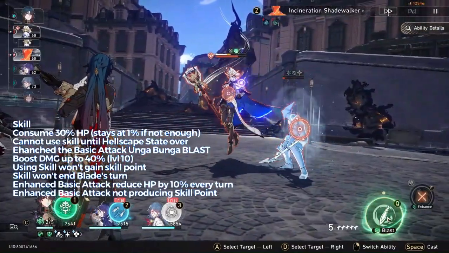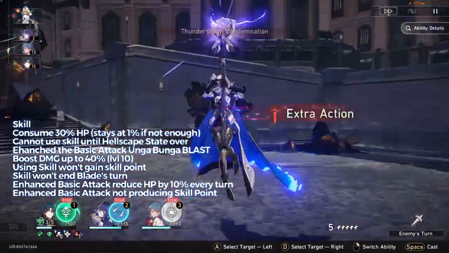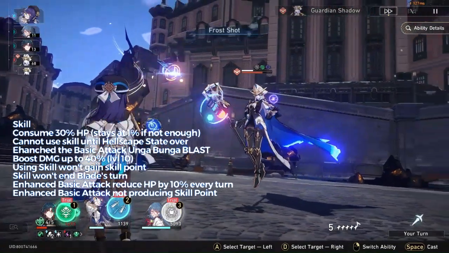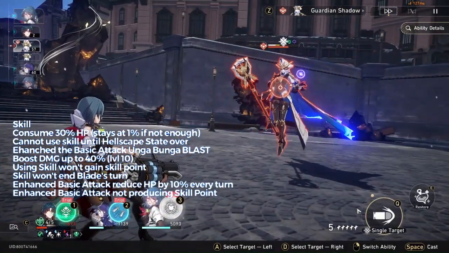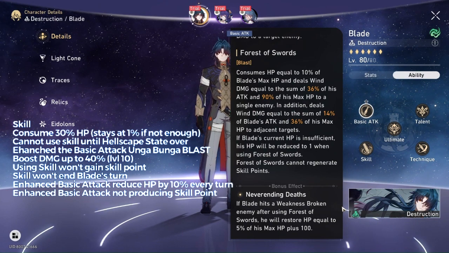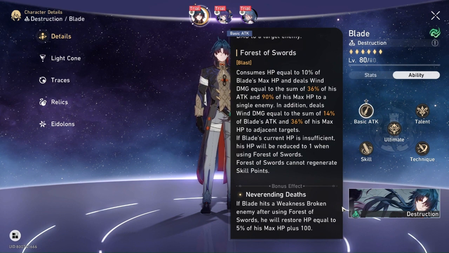Using his skill also will not end his turn. You can use his skill to enhance his basic attack and launch his basic attack, which technically makes his enhanced state 4 turns. His skill and blast also will not generate skill points, nor do they need skill points to be used. So, you want to rely on Blade's teammates to generate skill points.